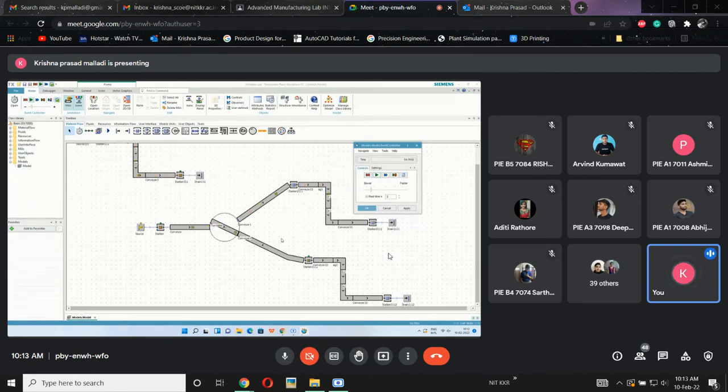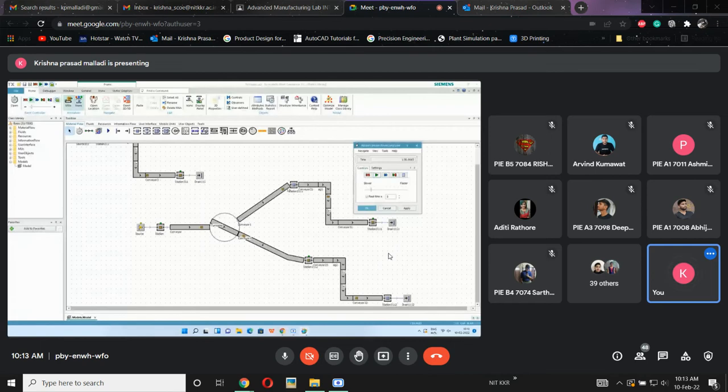Generally this will be used in assembly sections or at the input sections, where a machine is continuously producing input, and there are multiple, the same production lines, like production line 1, 2, 3, 4. It will be doing the same process. This material will be automatically distributed to the next subsequent process. From that it will collect and serve as an input, and the subsequent process will be continued.